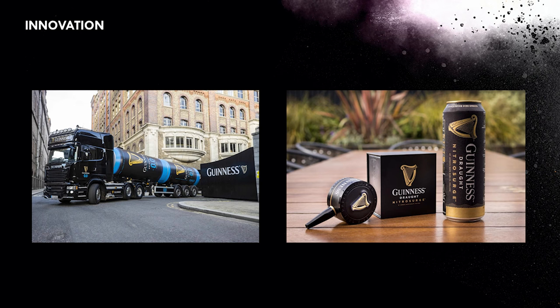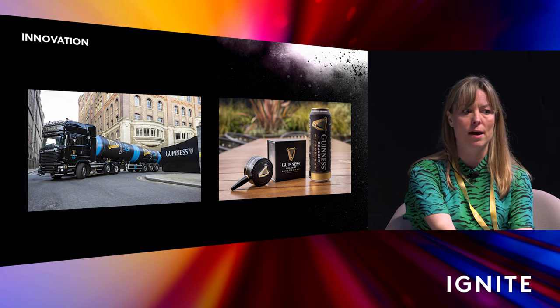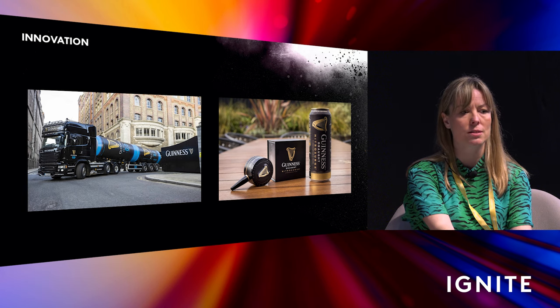Yeah. Let's talk about innovation. We've got two examples. Talk to me about the role that innovation has played. It can obviously drive growth in opening up not only opportunities, but increasing volume as well. So you've got two examples. Yes. So let's start with Zero, shall we? We're very lucky, I think, to be in an era on the Guinness brand where we have two phenomenal innovations.